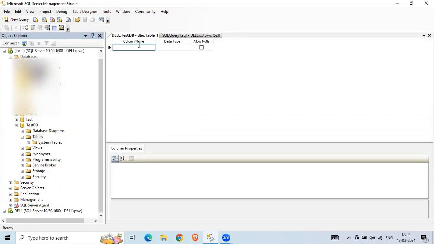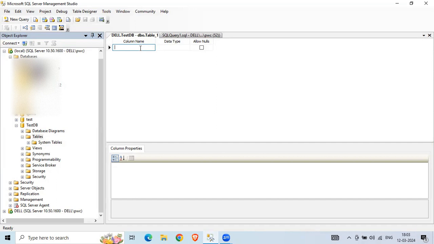just see how to create a table. You have to name a column, you have to select the data type, and you have to specify whether this column allows nulls or not null. Basically, any table which we are going to create should have one primary key value, because every row must be identified with a unique ID. So definitely for any table, we need that particular unique identity for any row.